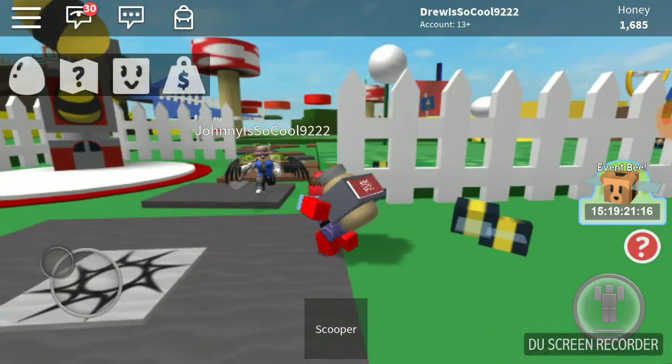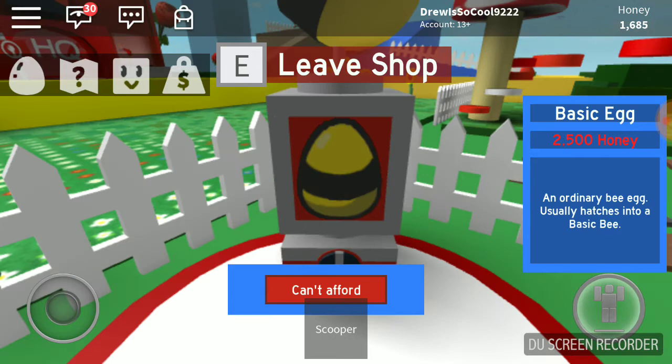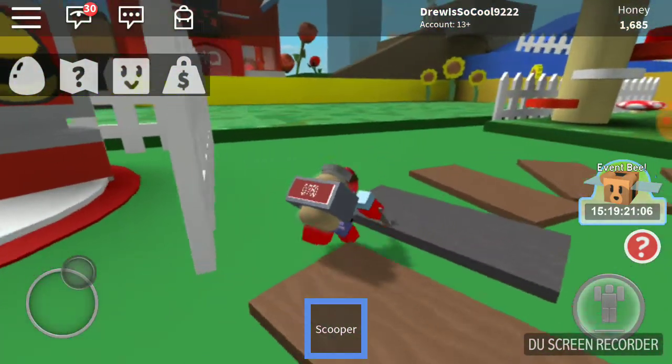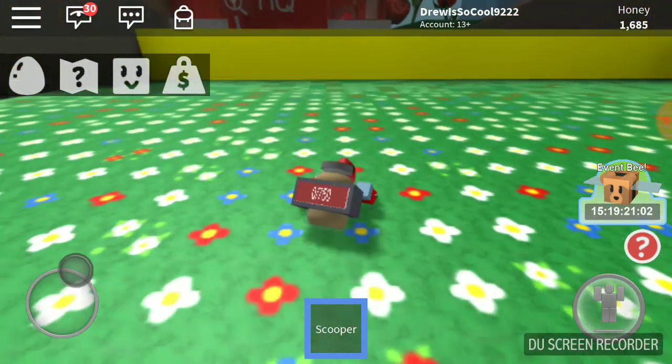I'm going to see if I can get another egg. So... Nope, I can't. The next egg is 2,500 honey. Well, I'm gonna go back in here and go to my spot.